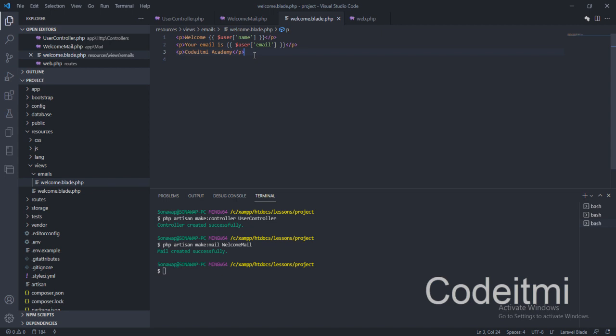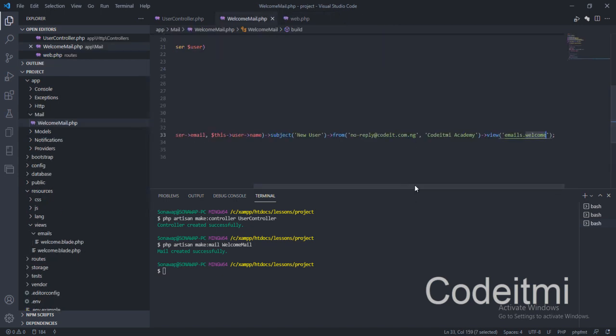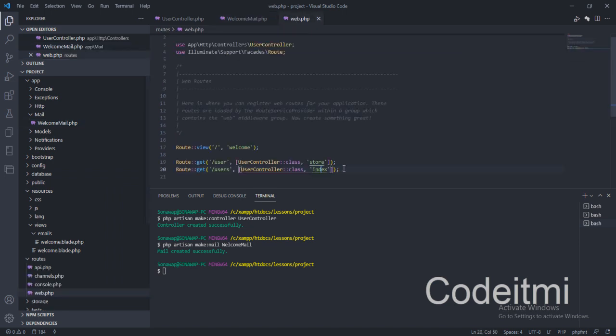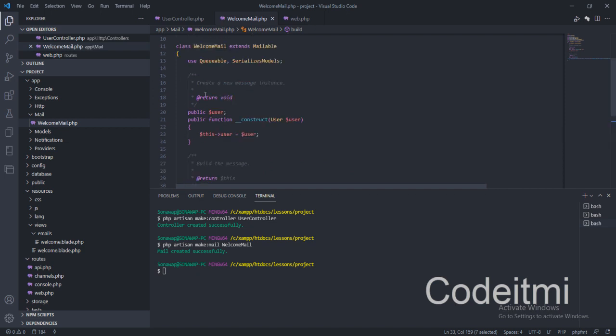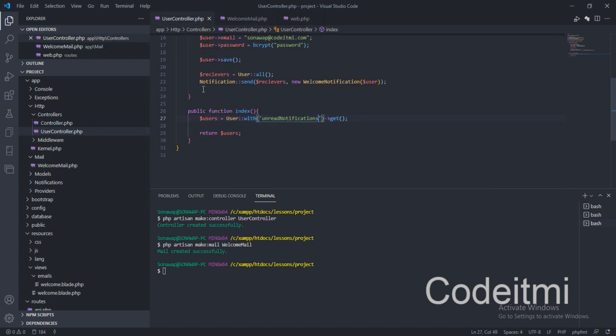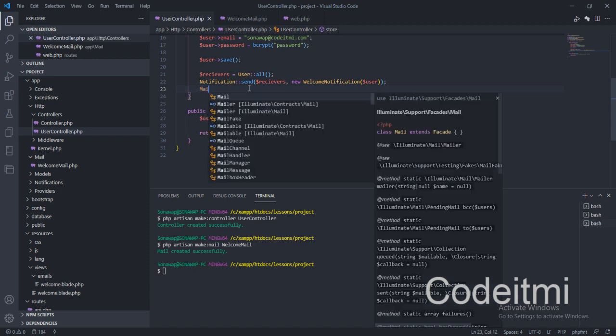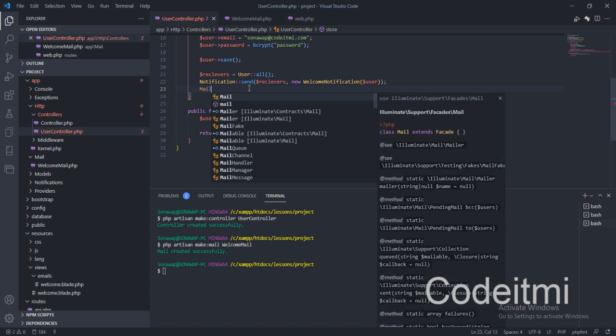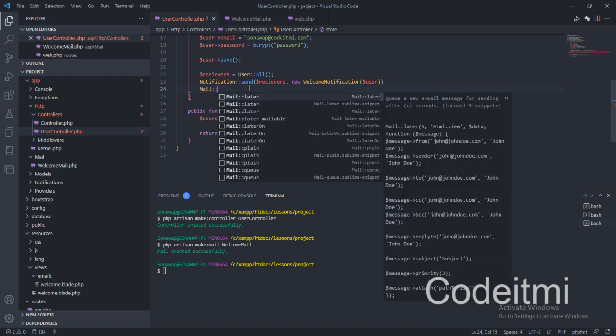So let's just stop right here for the views. We already have the views, and the second to the last thing we need to do is to actually call this into action. To do this, it's just the way we did the user stuff right here, just the way we did the notification. We're going to do this again. So to do that, we're going to say Mail, just the same way we did it. This will be from the folders. Yeah, so we're going to send this mail.